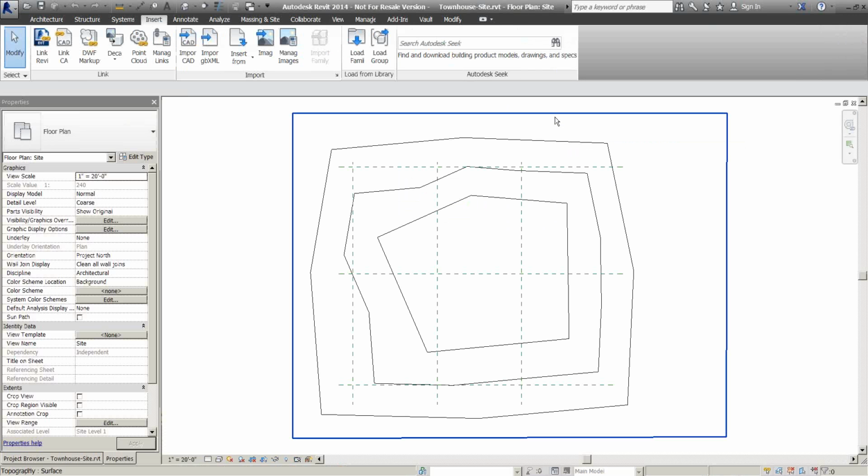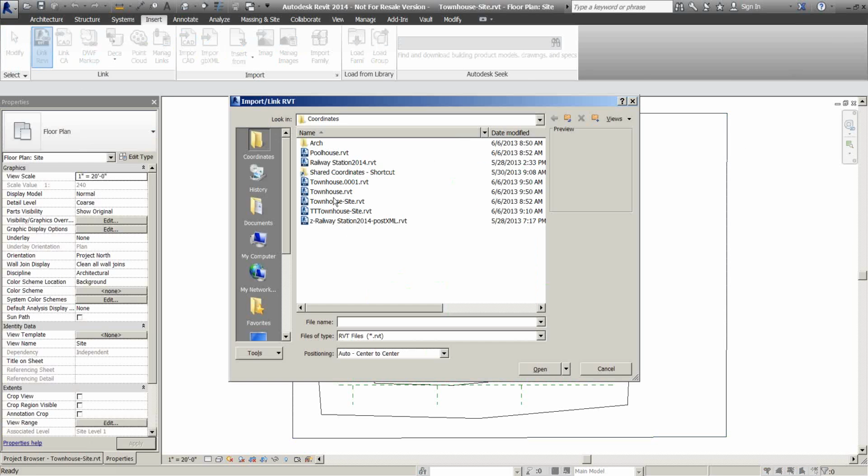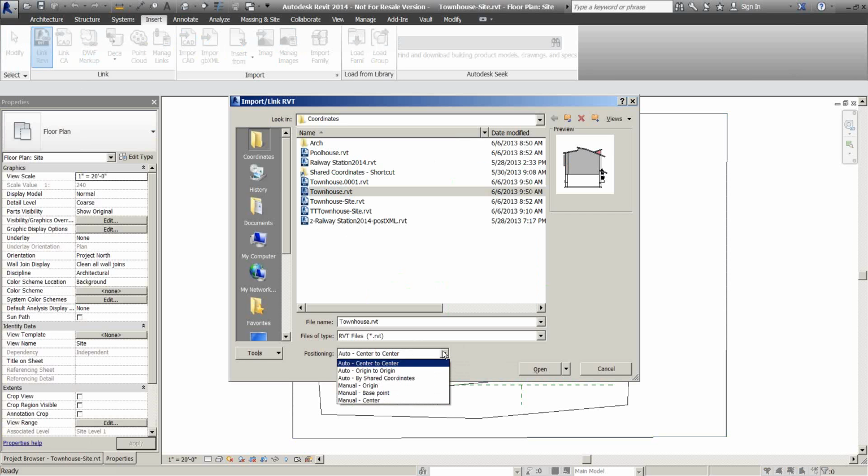So we all know when we bring in files into Revit, what we typically do is we'll come in and bring in, I'm just going to bring in this townhouse file, it's a set of condos, and I'm going to come down. I'm not going to use center to center. Again, we don't want to be using center to center. And normally we use origin. If we already had coordinates set in, we could do shared coordinates. I don't have that set up in this file yet, so for now I'm just going to do origin, and bring this set of condos inside. Okay.